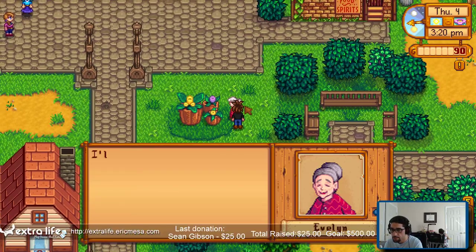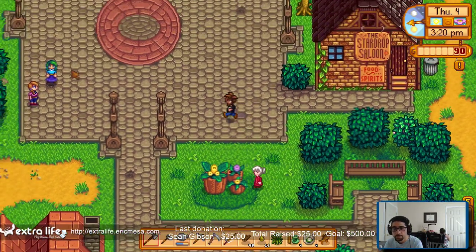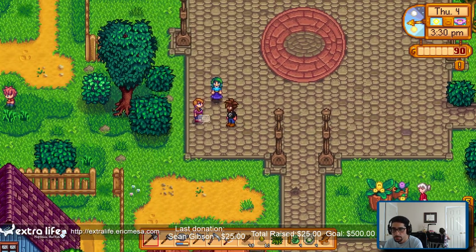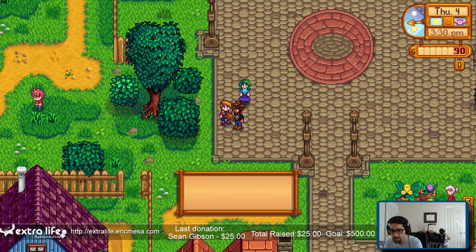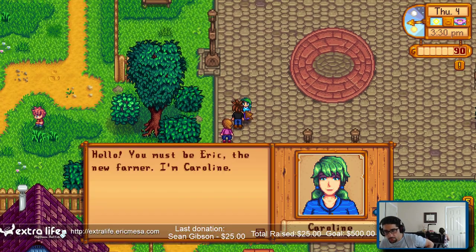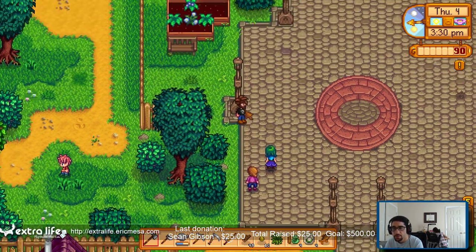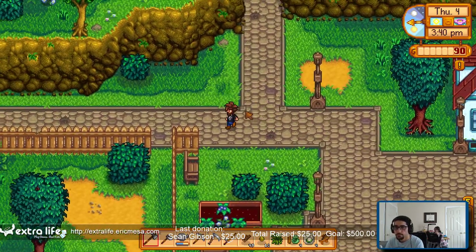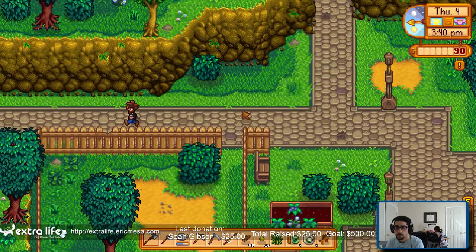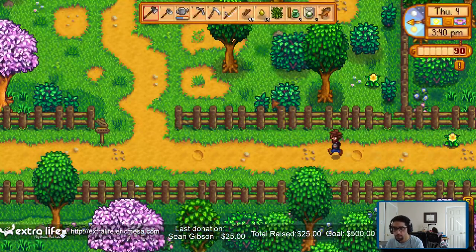I don't remember if I met her yet. I'll be baking cookies today. I like to make flower shapes in the spring. Very cool. So you're a farmer, huh? Interesting. Maybe someday you can teach me how to grow vegetables. Hello, you must be Eric, the new farmer. I'm Caroline. My husband runs the general store here. Have you met my daughter Abigail? She's the one with the pale purple hair. Did I meet her yet? I don't remember if I have. She's at the bar having a drink, remember? Mm-hmm. A rabbit.